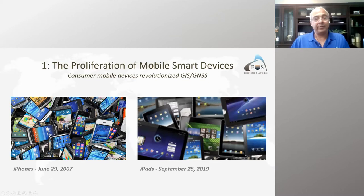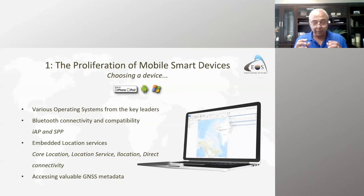We saw the very first iPhones in 2007, and tablets followed a few years later. All these field devices became smart. You had multiple vendors — Blackberry, Android, Apple, and Windows tablets — all competing to offer the best performance. Take a tablet today: it's getting more and more powerful, heading toward desktop performance.